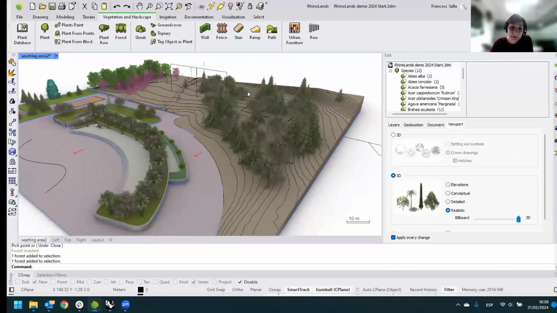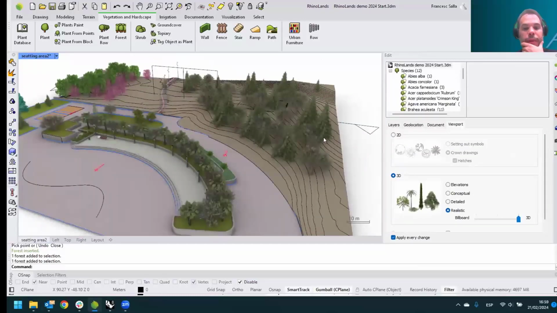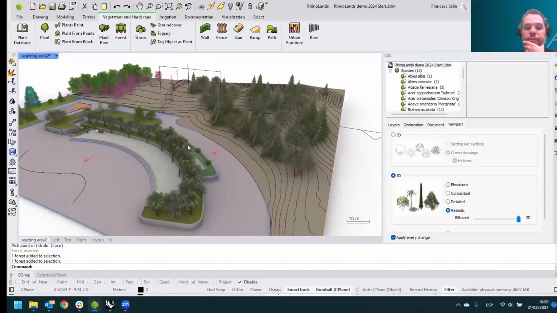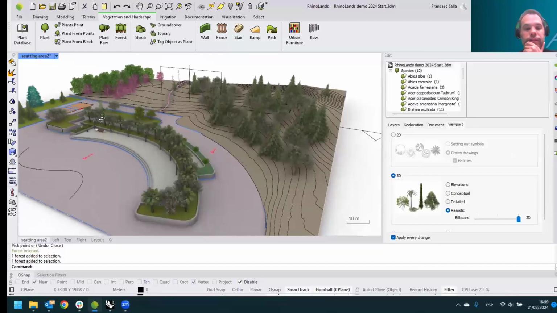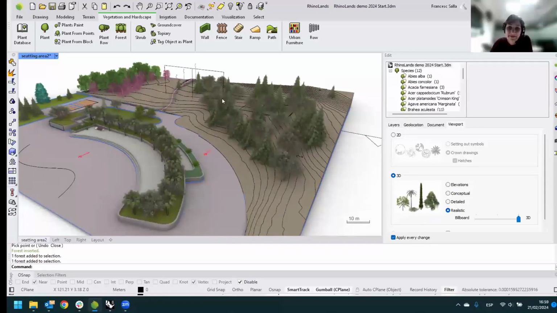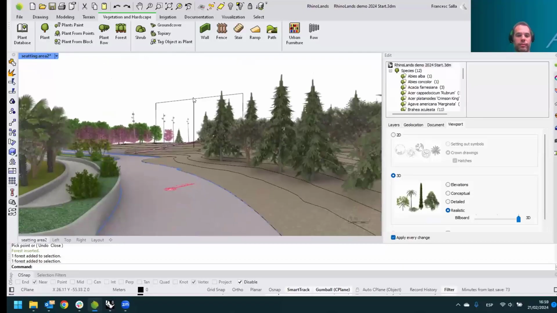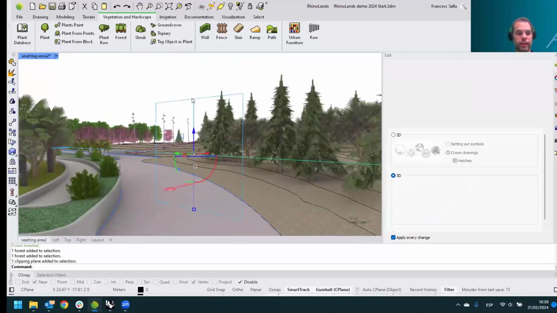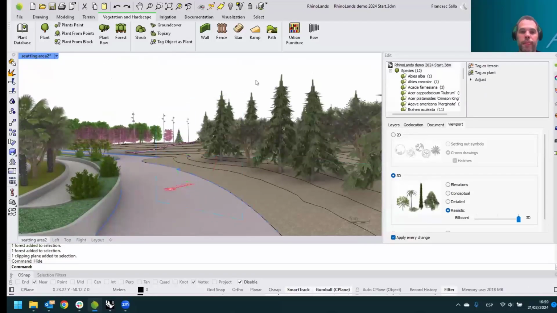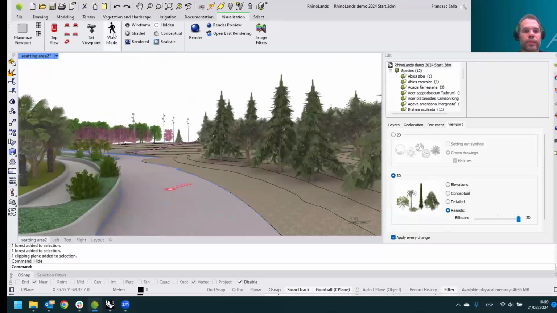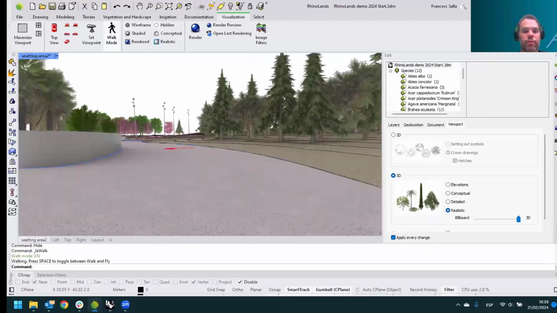Maybe we can finish by creating some short animation of this scene. By the way, there is a nice way to interact with the model. I'm going to hide this clipping plane, and if we go to the visualization commands, we can select this walk mode.